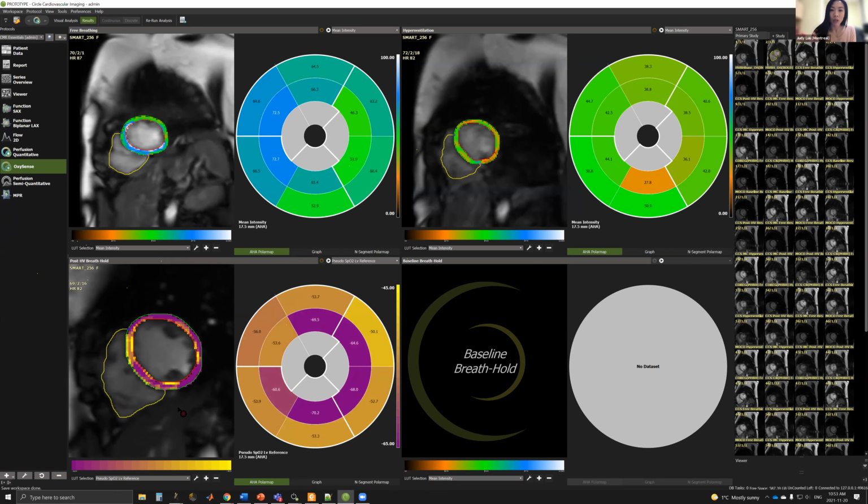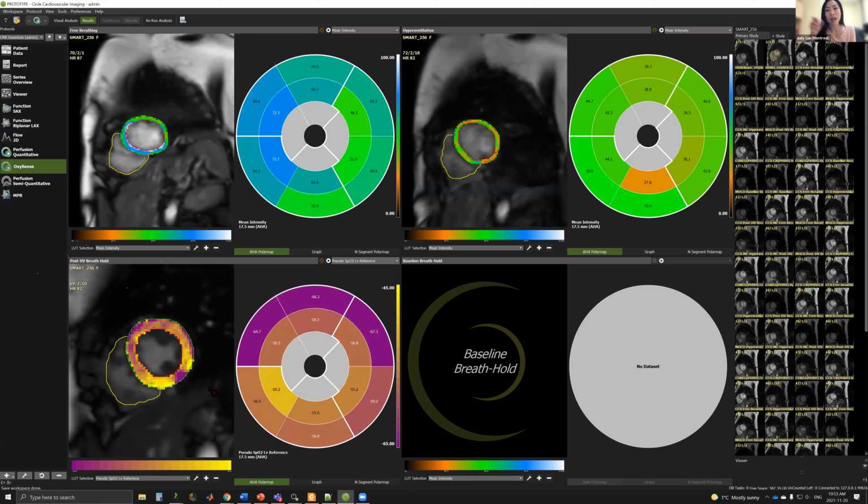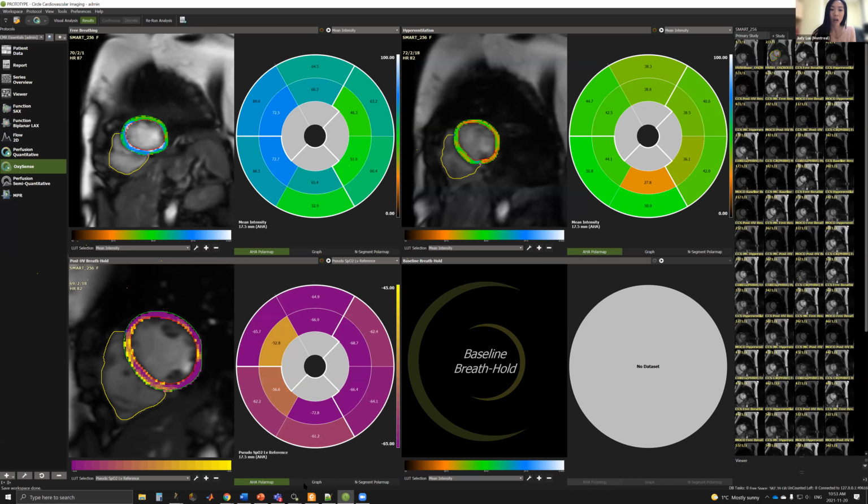So after doing all of the experimental analysis, the basal-mid and mid-apical slices are likely the highest bang for our buck. And if there is going to be a significant amount of ischemia or microvascular dysfunction or reduced or blunted oxygenation, it's likely not going to be just in that apical region. It's going to be some sort of coronary territory or heterogeneous throughout the myocardium.